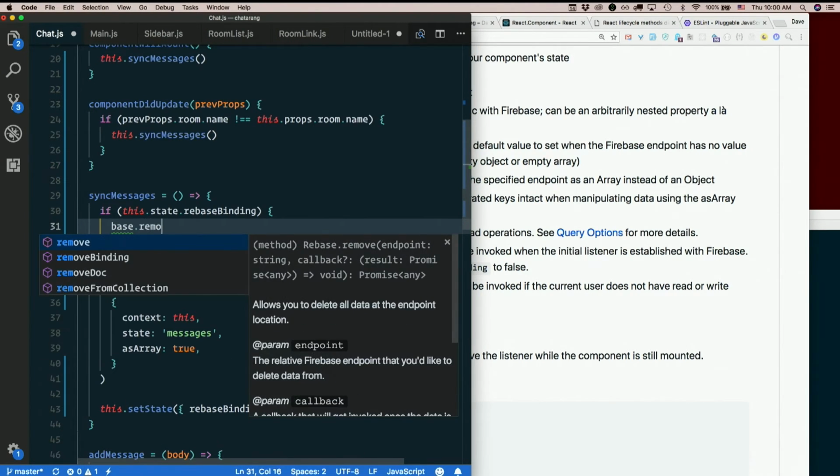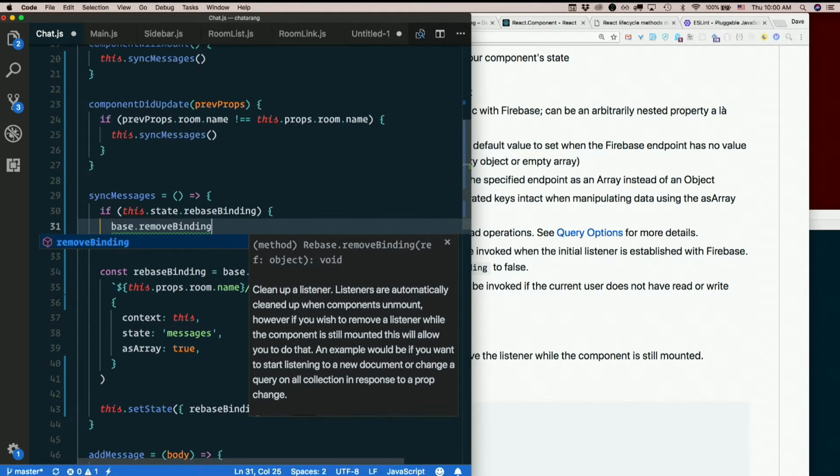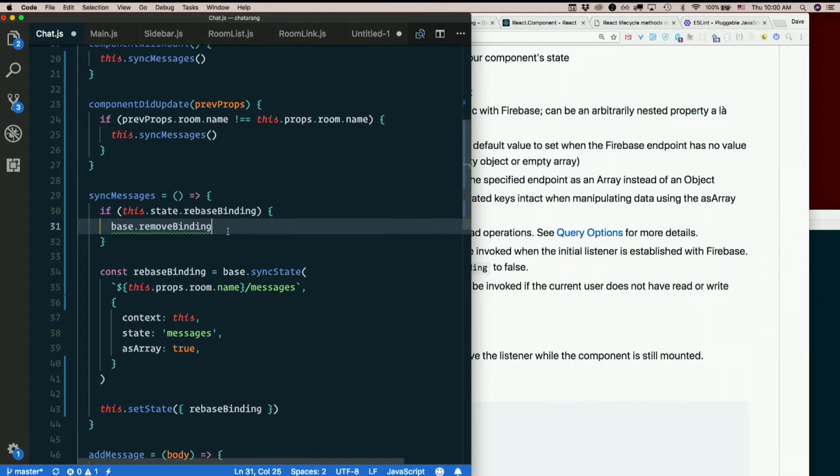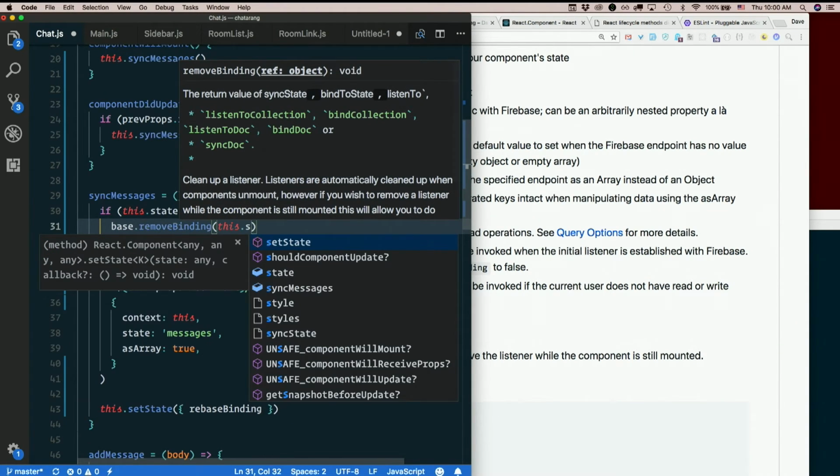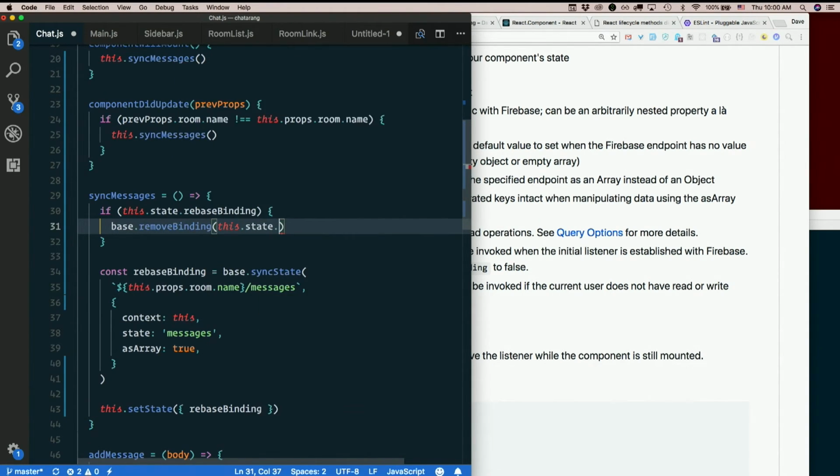So base.remove binding. Clean up a listener. Listeners are automatically cleaned up when a component unmounts. However, if you wish to remove a listener while the component is still mounted, this will allow you to do that. So an example would be if you want to start listening to a new document or change a query on a collection in response to a prop change. So remove binding, and we'll pass in this.state.rebase binding.